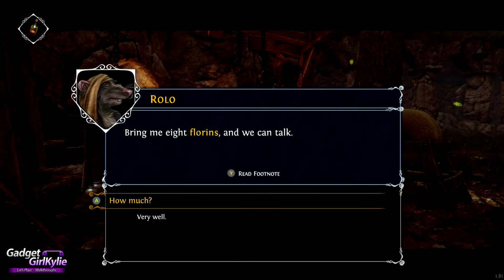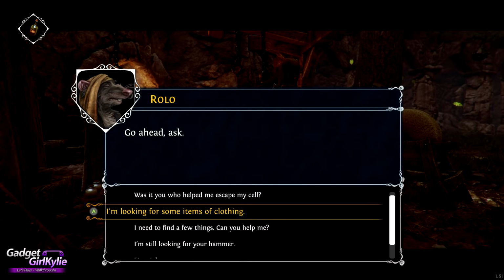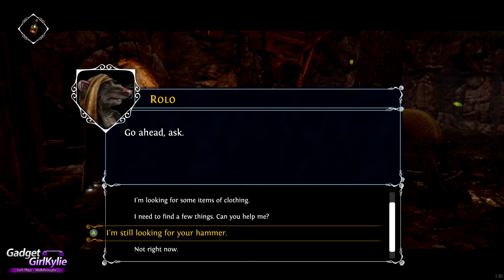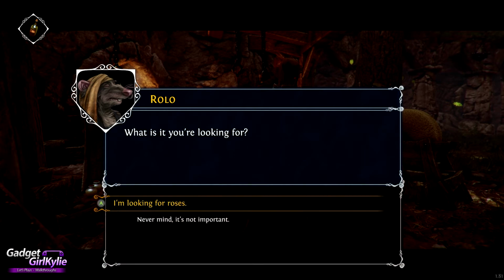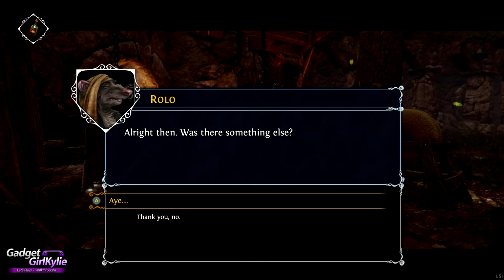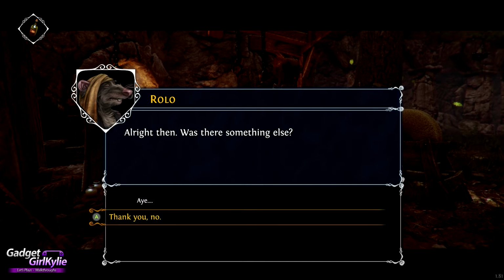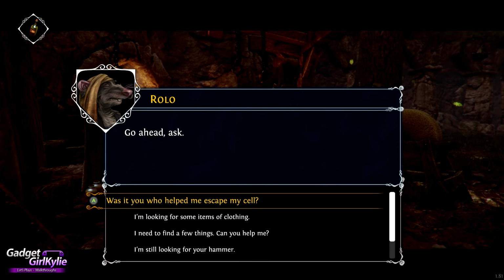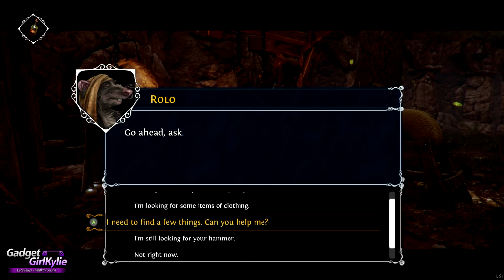Oh my god, seriously. So basically, for information, he wants to charge ridiculous prices. He is literally a rat. So essentially, if you're struggling to find certain things, you can pay the guy and he'll tell you where they are. Let's hope that his information is actually decent rather than the first time we paid him and it was useless. Maybe it's hit and miss. Sometimes he's helpful and sometimes he's not.